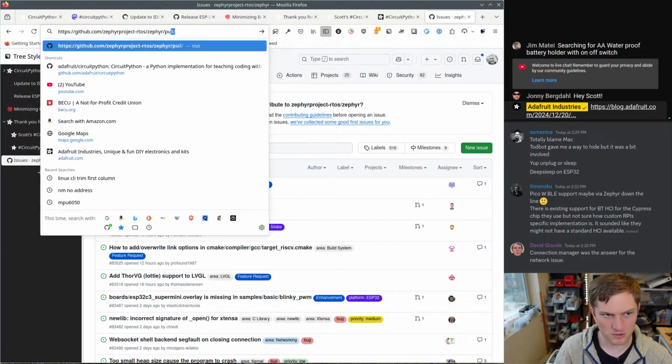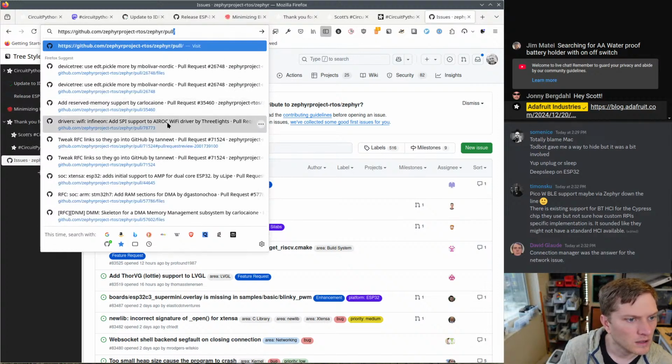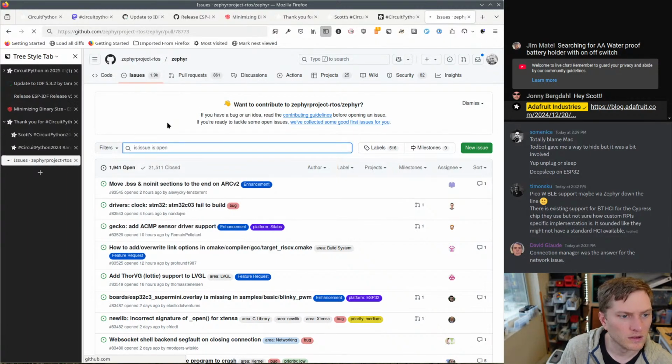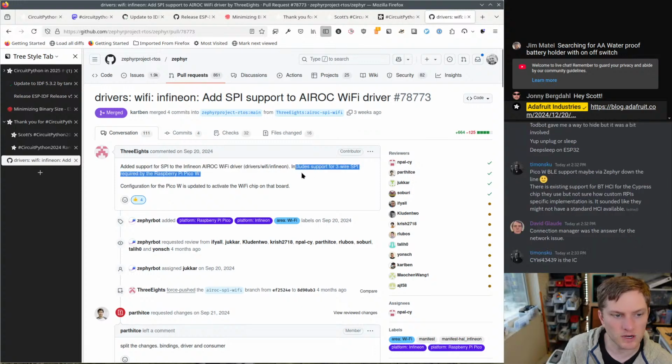But I get the impression that somebody is working on it. Here we go. So this was merged into Zephyr 3 weeks ago. Add support for SPI to the Infineon AIROC Wi-Fi driver. This includes support for 3-wire SPI required by the Raspberry Pi Pico W. Configuration for the Pico W is updated to activate the Wi-Fi chip on that board.